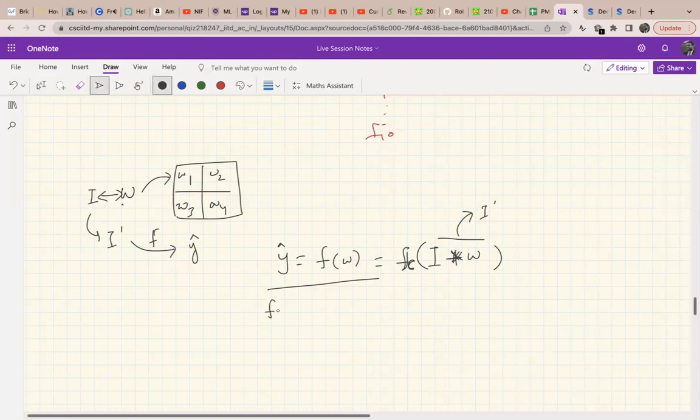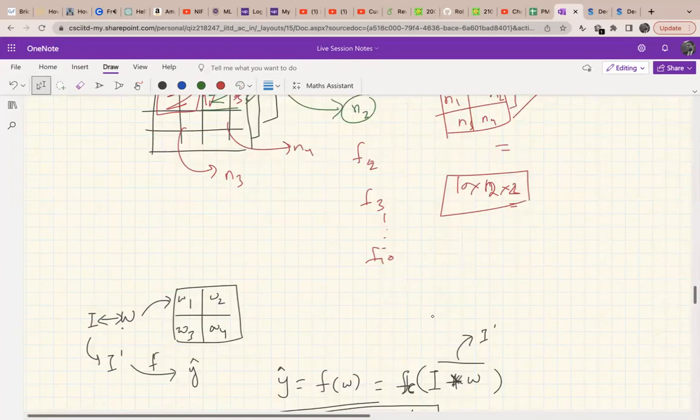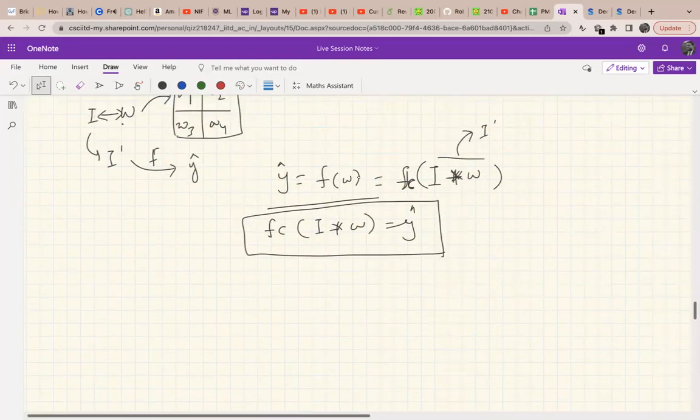So what I'm trying to say is that FC of I convolved with W equals Y hat. So if this is a function of I dash, I can take d of Y hat with respect to d of W, right?